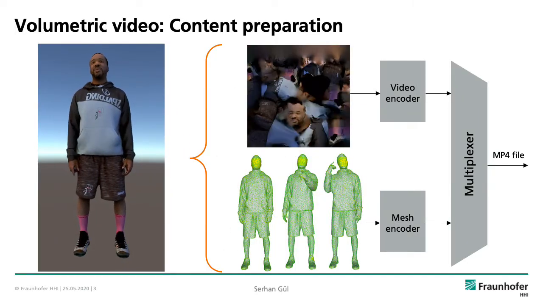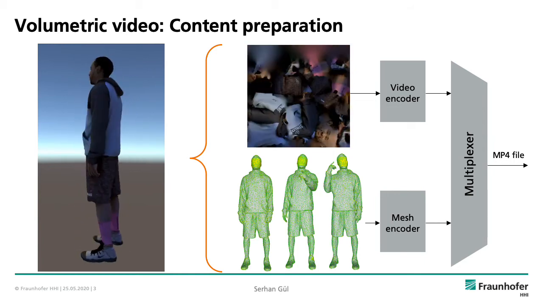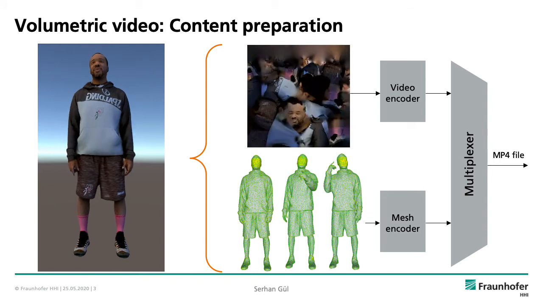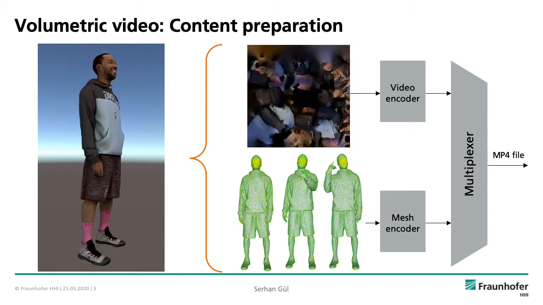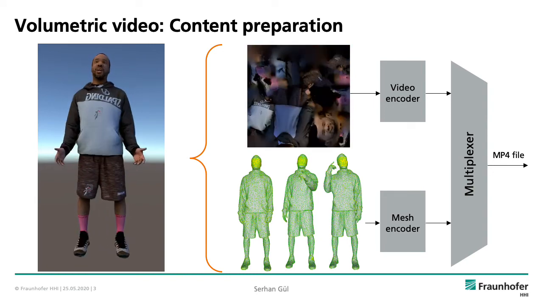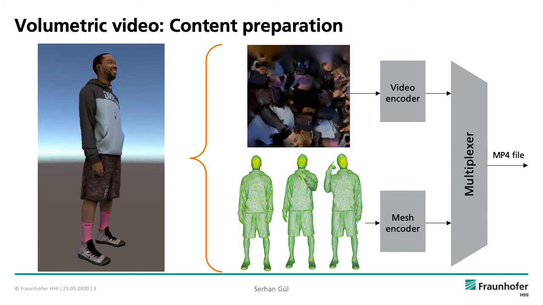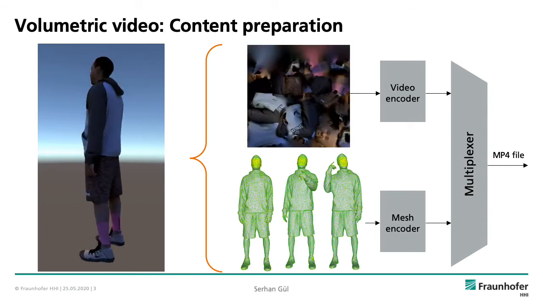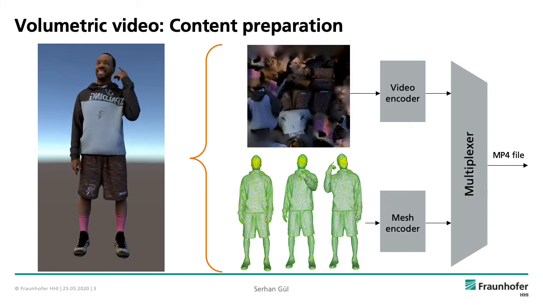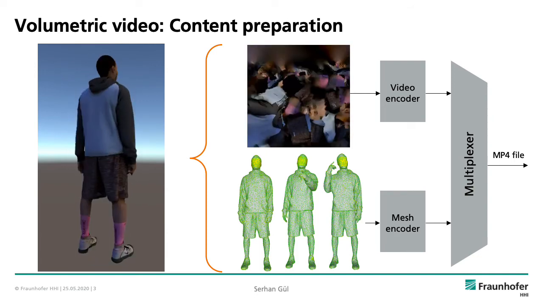Let's go into more detail about the storage of mesh-based volumetric videos — how we can store volumetric content efficiently and prepare it for streaming. As shown in this diagram, we compress the texture and mesh data separately. We compress the texture using H.264 and meshes using the Draco software by Google, which implements a widely used mesh compression algorithm called Edgebreaker. After compression, we multiplex the coded data streams into an MP4 file as separate tracks. The created volumetric asset is then ready for storage and streaming at the content server.